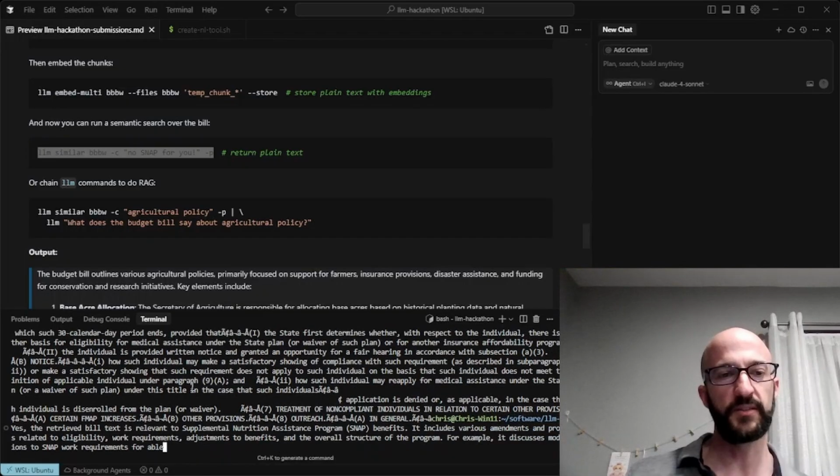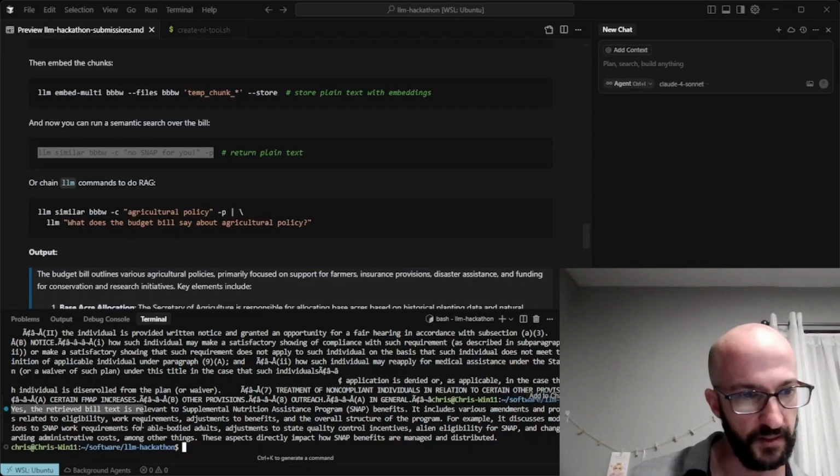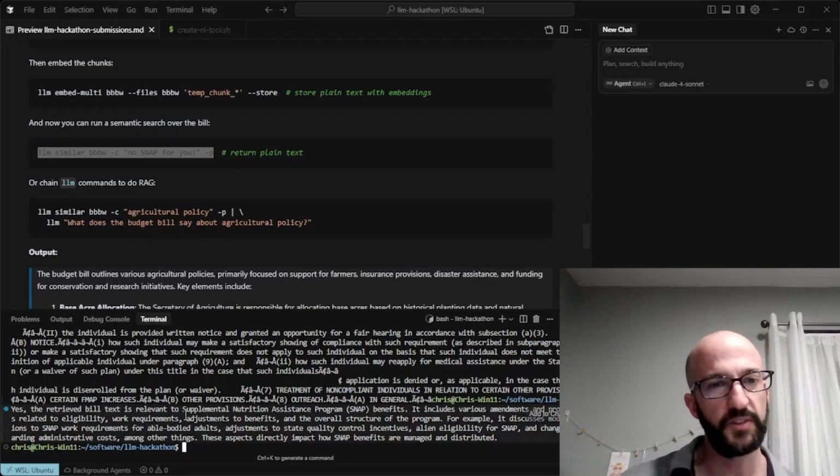So basically what this is doing is it's doing that similarity search and returning chunks, and then it's going to prompt the model. Sorry, the output here in my terminal got a bit garbled. That happens sometimes, but it says, yes, the retrieved bill text is relevant to SNAP benefits.